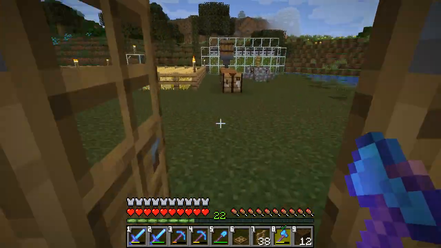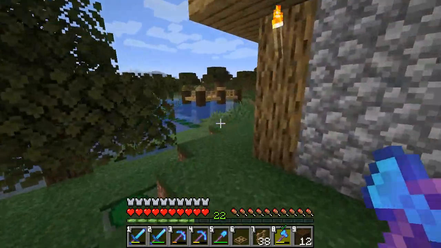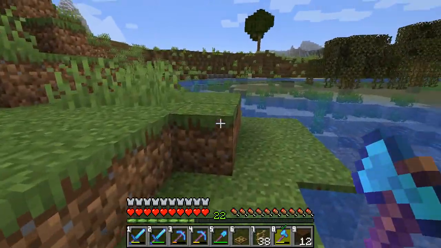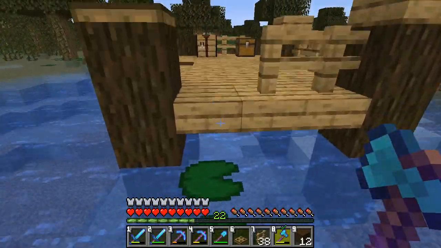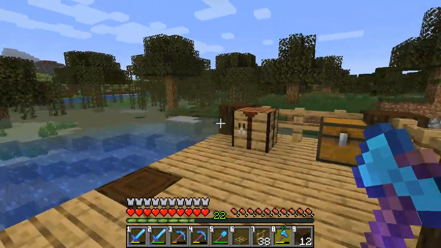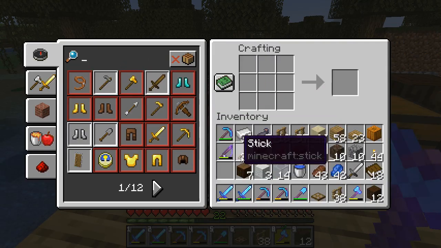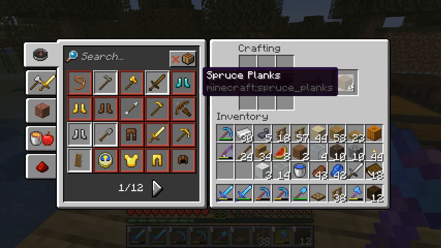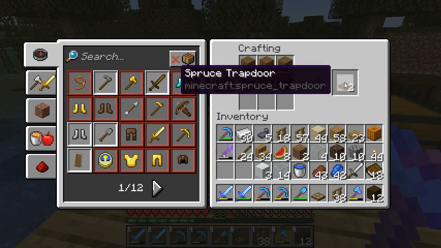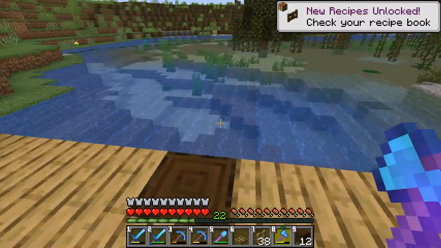Why are you not closing? Much better. Alright. So here we go. And it does look better, but it still stands out compared to the wood. So how about we do first spruce planks, and then I think it was 6, right? Wasn't it? Yes. Spruce trapdoor. Yes. Let's check it out.